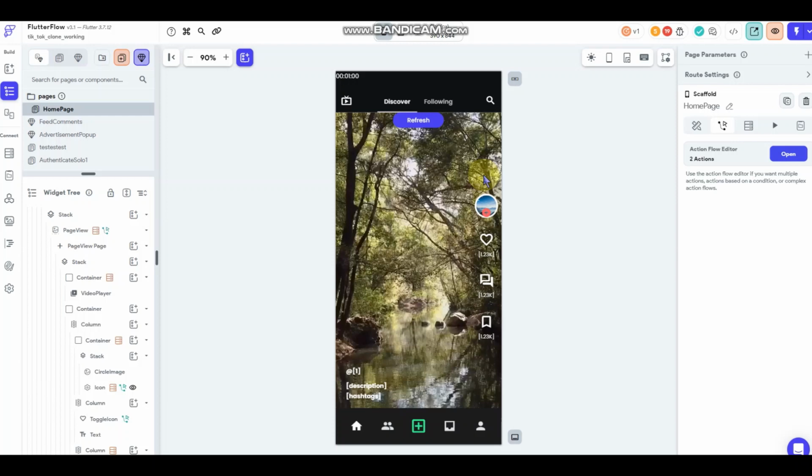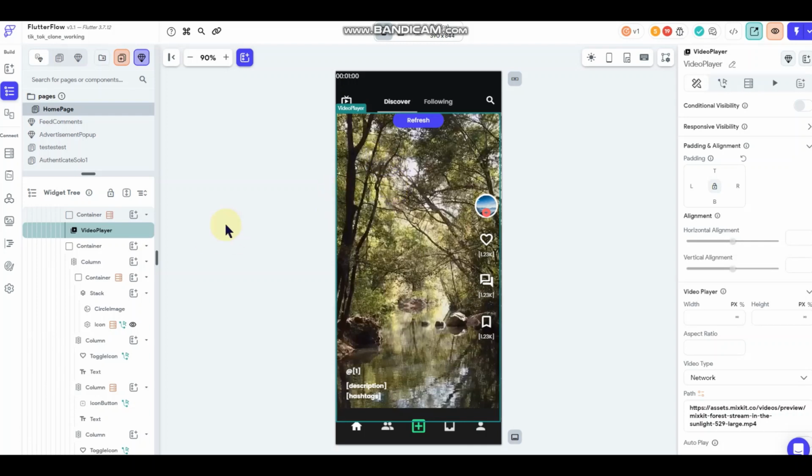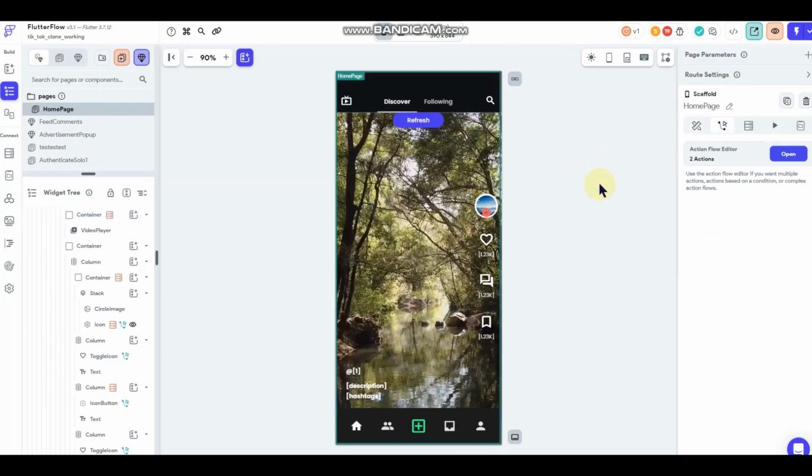And then lastly, I do have a working custom video code that I'm going to make available to you at the end of part 2 of this tutorial segment. And we're going to replace the FlutterFlow video player with that custom video component. But we'll get to that in the next part.